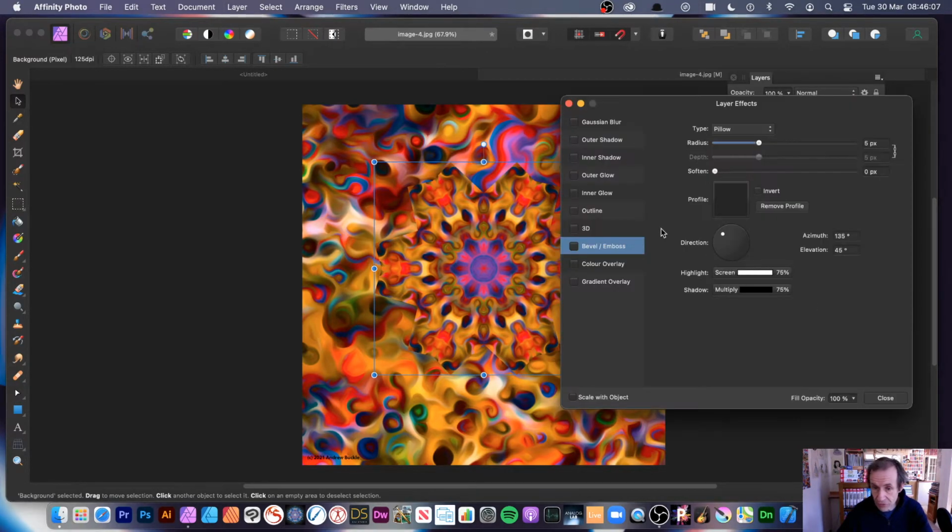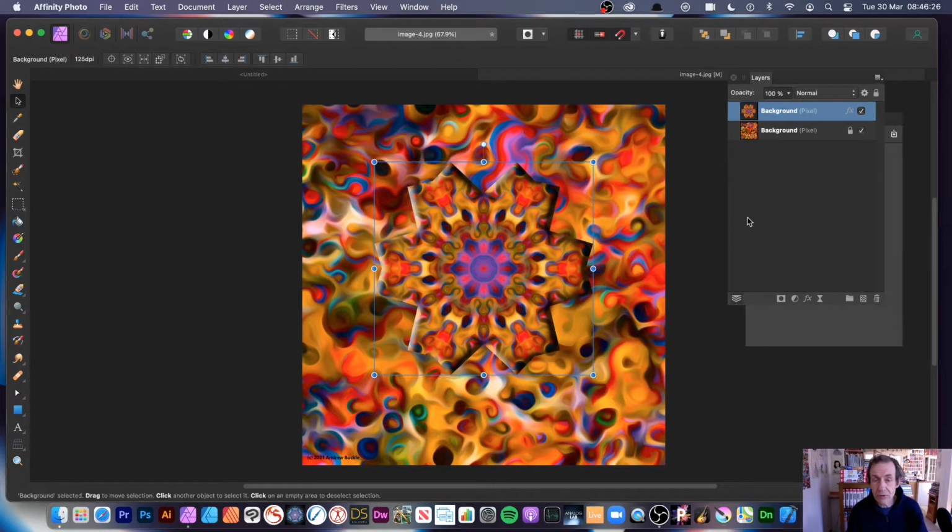So once you've got that, again you can go to the layers and you can go down here to effects. So if you want to, you can quickly add maybe a bevel and emboss. I'm not going to make a crazy one there. Just going to do a bit of tweaking there. You can spend obviously a long time just manipulating the thing. Maybe go for inner. Up to you.